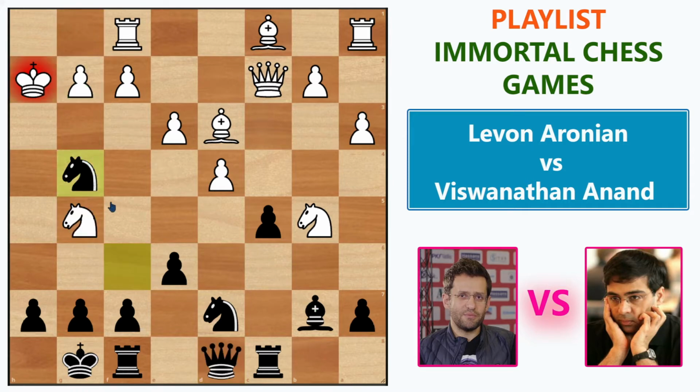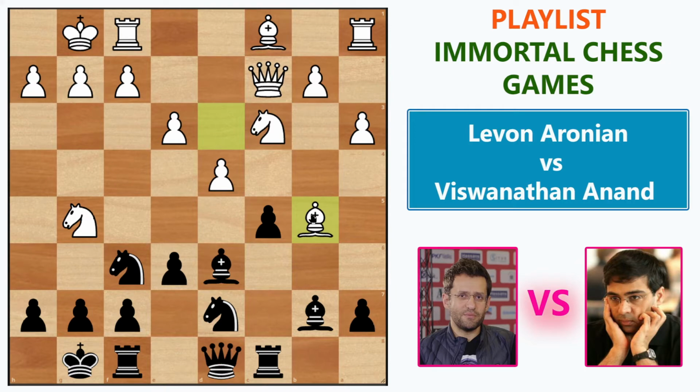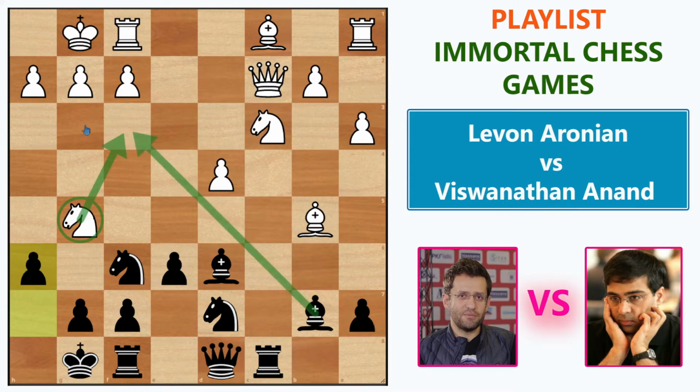So it is not easy for white to defend the position. Suppose in this position white captures with the bishop, still we are going to capture in the center. So c takes d4, after e takes d4, h6, we are just kicking the knight away, and this knight is not happy now. Why? He cannot go back to the natural square, because we are going to simply chop it off.